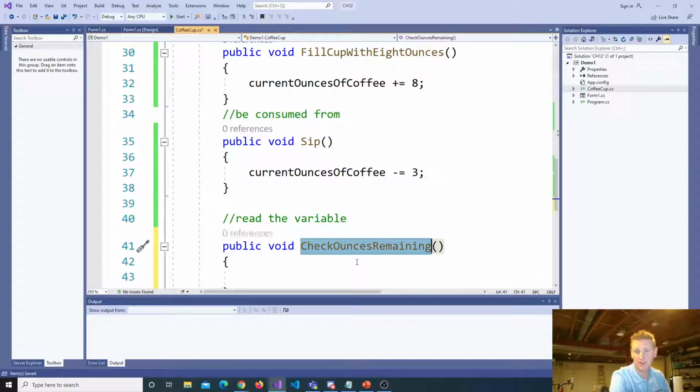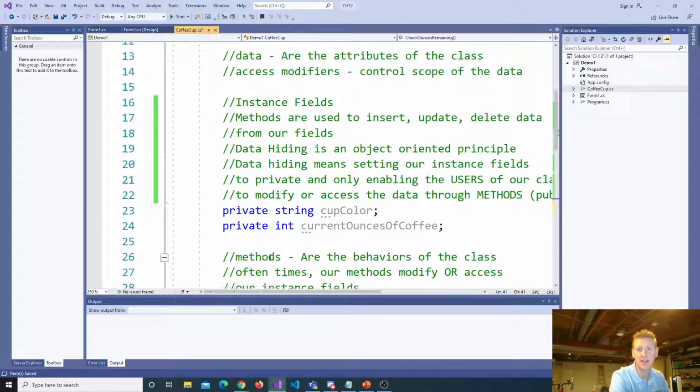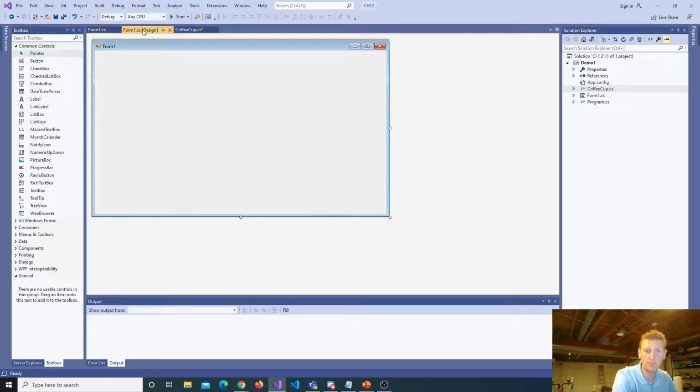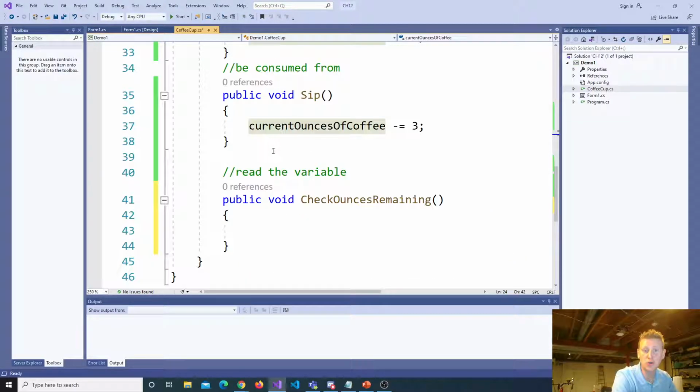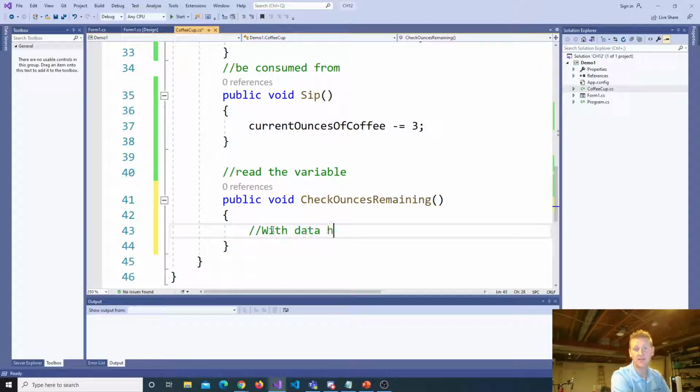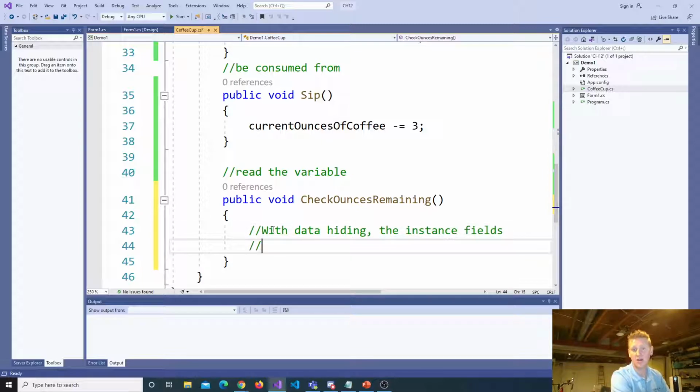Essentially, this is looking in the coffee cup to see how much is remaining. Now, what we're doing here is we're going to make this variable accessible to the form, right? But we're going to do it in a controlled manner. So with data hiding, the instance fields are marked as private, which makes them secure.